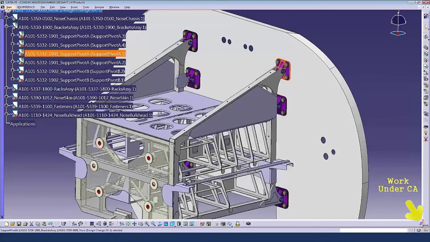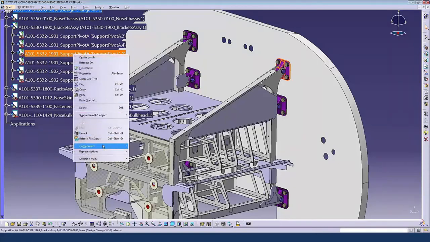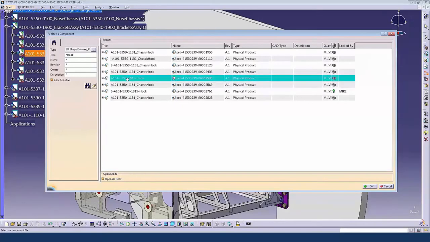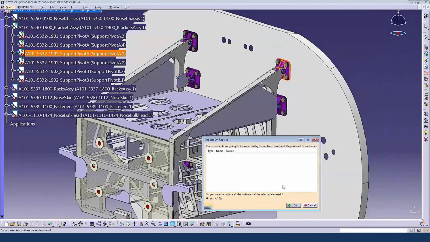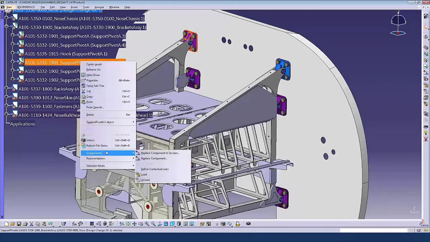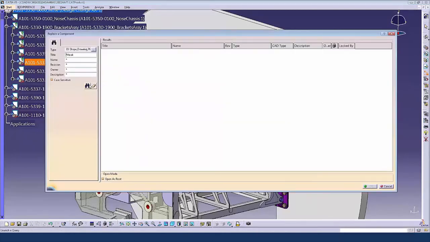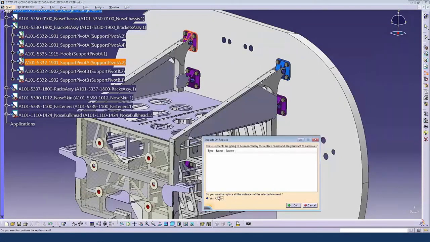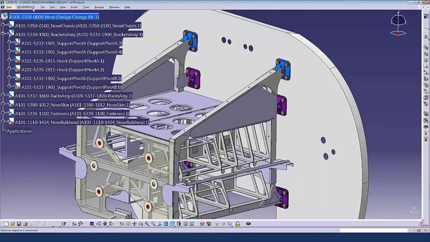So we go find the bracket that we want to replace. We select replace, and it gives us the option to search our 3DEXPERIENCE database as well as our file database or loaded documents. We'll search in 3DEXPERIENCE, find the bracket we want to replace it with, and then instantiate that change. And we'll do the same to the second bracket. Go to replace, 3DEXPERIENCE, search again for hook, and then choose the part, select OK, and then choose not to instantiate it on all of the other brackets. We just want it on these two. So now, when we save it, this is actually committing it directly to the 3DEXPERIENCE database.